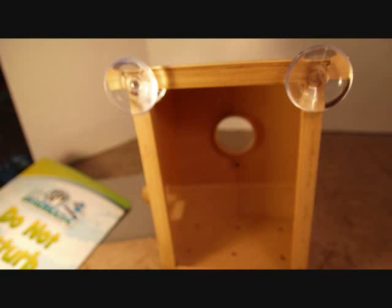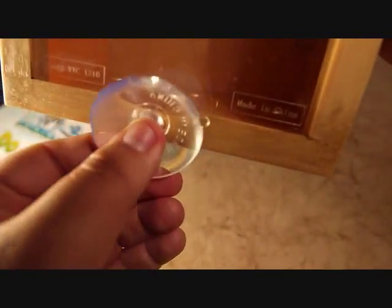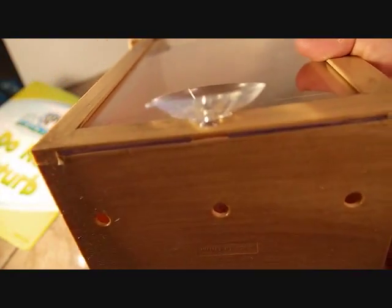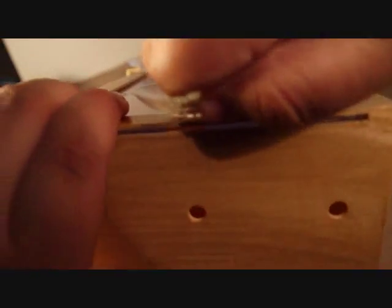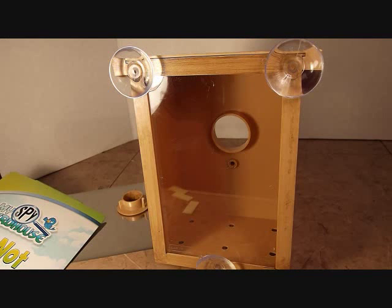Okay, to insert the 3rd suction cup on the bottom, simply twist and gently push into place. So this bottom one down here. All we're going to do is get the little button just to push, twist all that stuff into place. I got one side done. I just need this part. There we go.